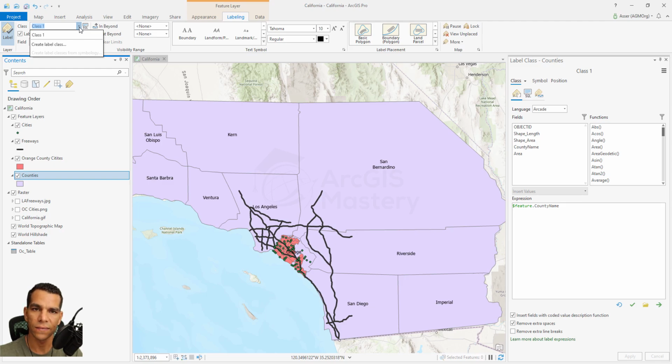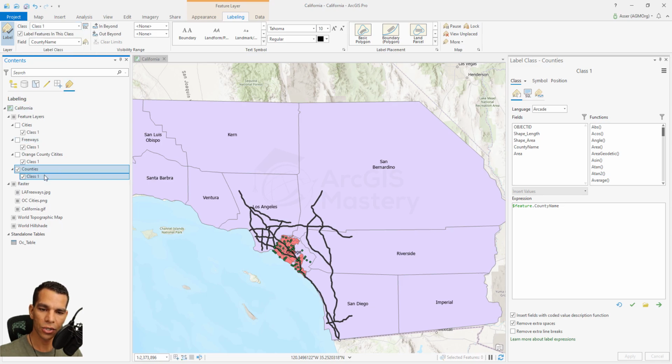These classes are for if you want to have labels show in a certain way, let's say for example a certain size or different color for some of the features, but the other features you want to show in a different color or different size, you can do classes for them. We will see how we can do classes and what the uses for the classes are. Also, the way to see the classes is by coming to the labeling tab in your content window, as we saw before, and for each layer you will see how many classes it has for the labels, and you can enable or disable the classes from here, and you can also enable or disable the labeling from here as well.